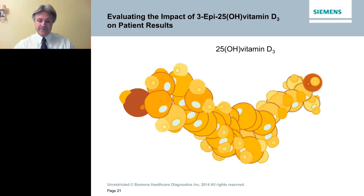So a little bit about the 3-epimer of vitamin D3. The 3-epimer of D3 is an optical isomer of 25-hydroxy vitamin D3. This optical isomer is of clinical interest because it can cause interferences in some assays that quantify 25-hydroxy vitamin D3. If ID-LC mass specs are not run properly to be able to resolve the 3-epi form of vitamin D from D3, you'll get an over-quantitation of the vitamin D3 in the sample, thus causing an over-quantitation of the total vitamin D that's reported for the patient sample.